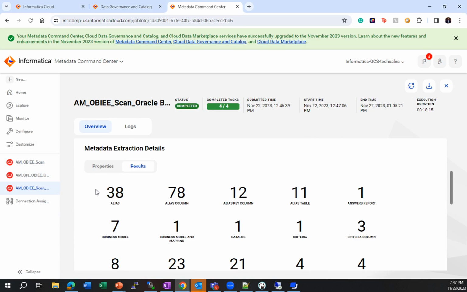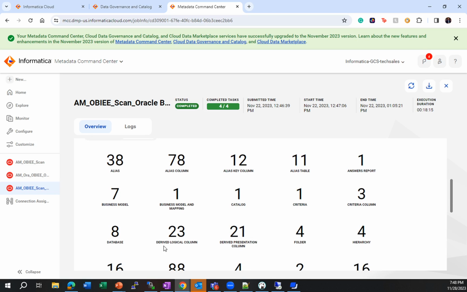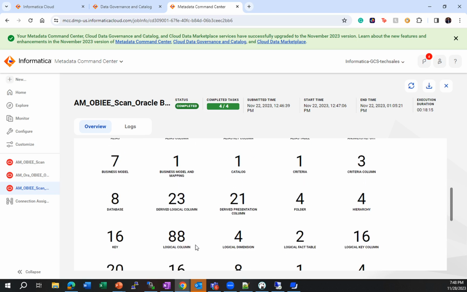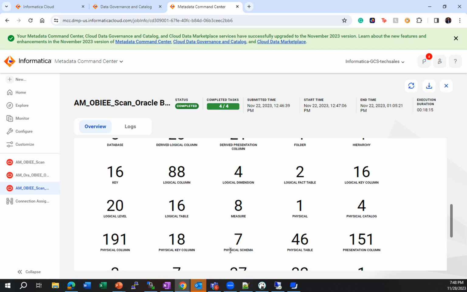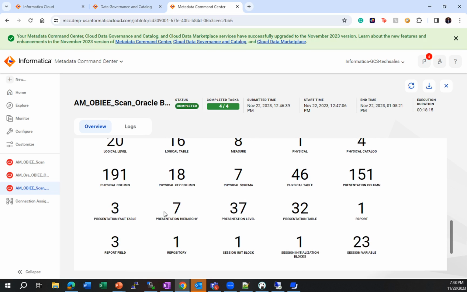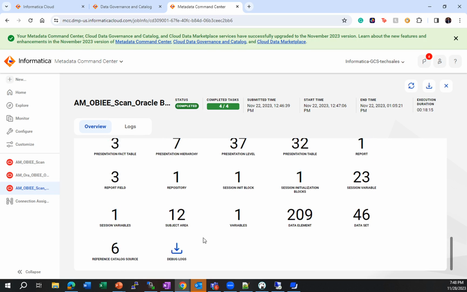It is scanning these sources or assets: alias column, alias table, answers report, business model, catalog, then the derived logical column, physical column, logical table, physical table. All these sets of assets are being scanned. There are also data sets and reference catalog sources.